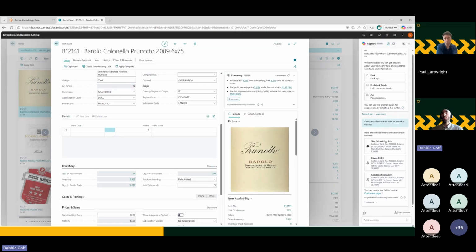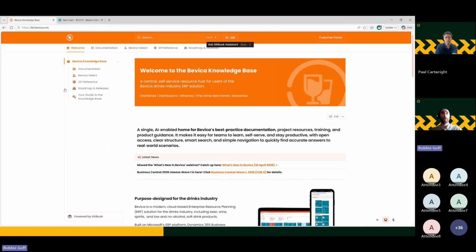And if we go back to our view prompts, we also have this explain and guide bit. So we can ask the chat with Copilot questions around processes. We can ask it about keyboard shortcuts and things like that. And I mentioned earlier that we can enable this Bing search functionality. So when we ask questions to chat with Copilot, it can reach out and do web searches. What's cool about this is if you have that enabled, and I'll show you how to enable that in a bit, if you have an extension installed and whoever created the extension has linked to documentation in there, there's a place where you can define a linked documentation. So for example, in all of our products, we link to our Bevica knowledge base.